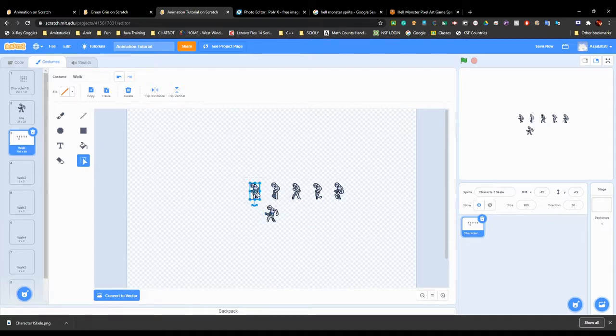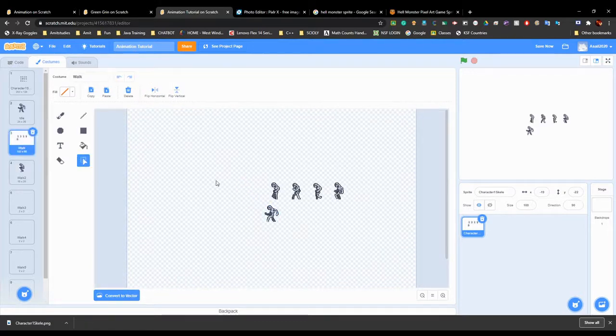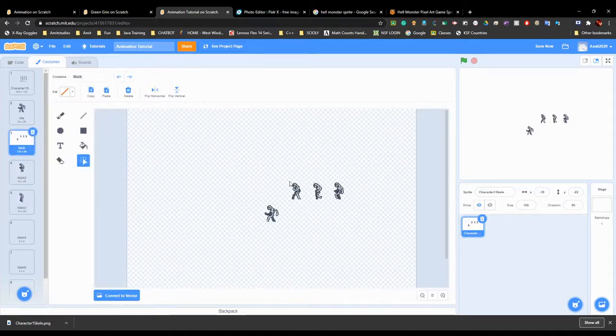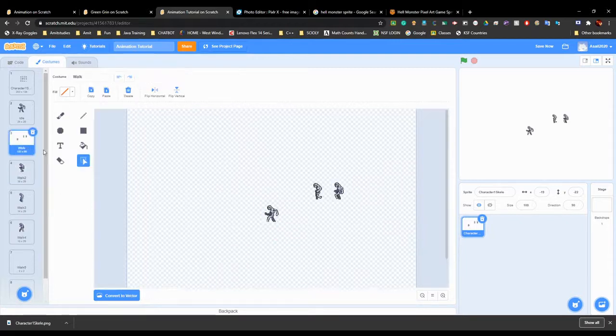Now here's number 2. Control X, Control V. Tap out, drag him into the center. Number 3. Control X, Control V. Tap out, drag to the center. Number 4. Control C, Control X, Control V. There.